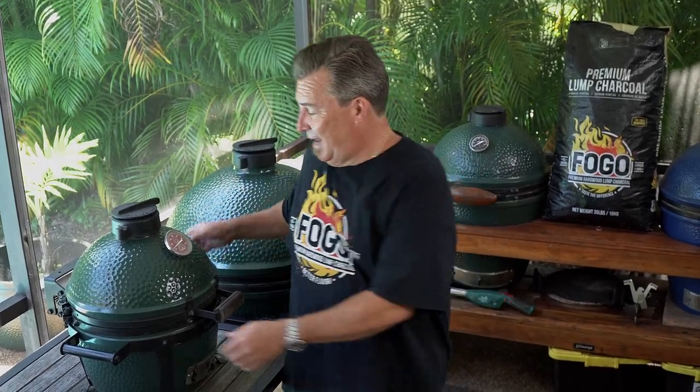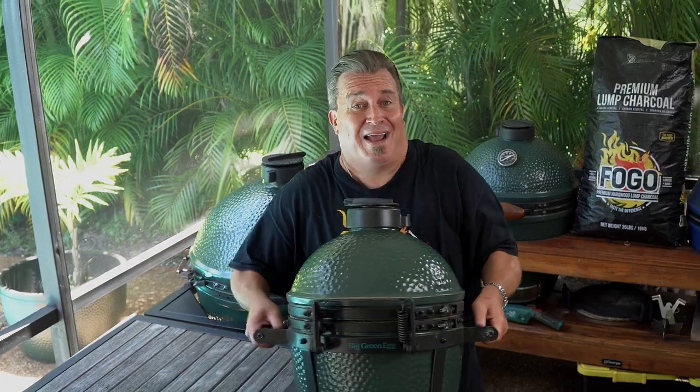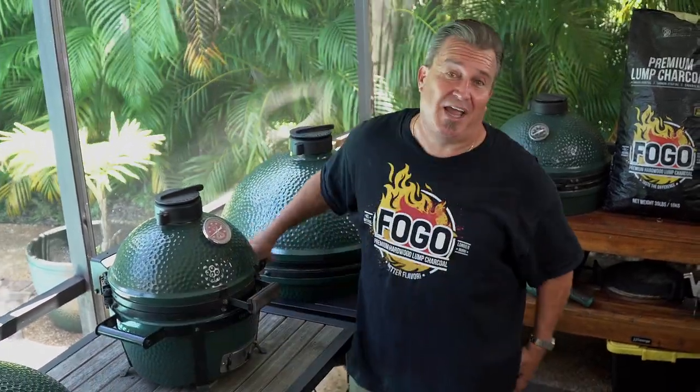One of the main reasons for having this beautiful little Mini Max is that, A, it's portable. I got this so that I could take it to the beach, take it tailgating, go to a Dolphins game — whatever football team you like, take it with you. It cools down quick and it's easy to use. It's also great for making a small meal if it's just me and the girlfriend or me and my daughter. We're just cooking something small. Mini Max is the answer for that.